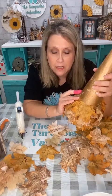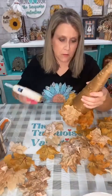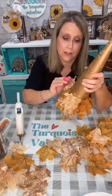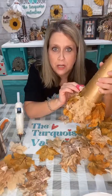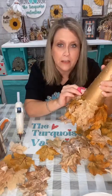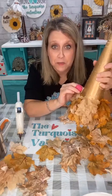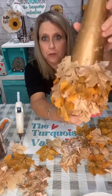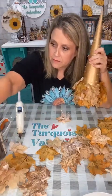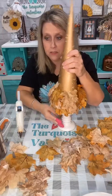Can a person paint a lampshade? I've seen people paint lampshades — I think I have painted one somewhere in my DIY history. I've got a cool lampshade thing I need to do for y'all that's been waiting over here for its debut. We're moving on up with the leaves — y'all just imagine this while I'm sitting here doing it. This is Dollar Tree — imagine this on your mantle, on a pedestal.